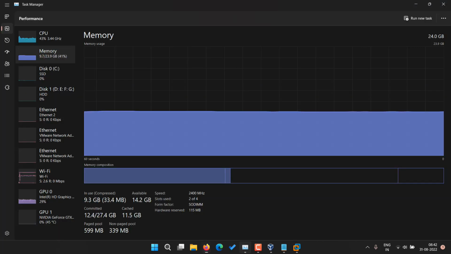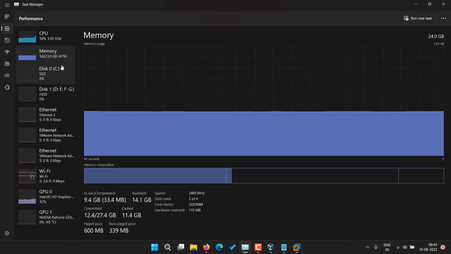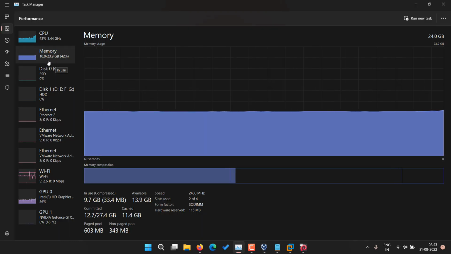So if you can see the real thing, right now I am utilizing around 9.7 GB of RAM on my laptop. Let's suppose I go there and start my Kali operating system here. After starting, you can see the RAM utilization slowly starts increasing. The booting process starts, and it goes from 9 to 10. Then if I run some internal application, it goes a little bit more. You can see it has started increasing. See, 9, then it goes to 11 plus.